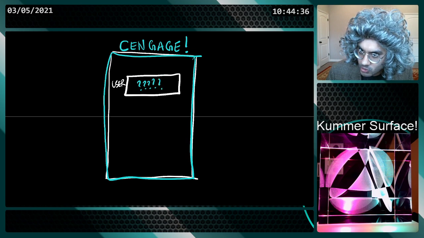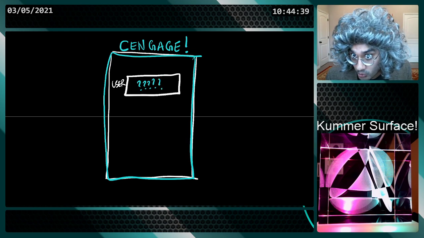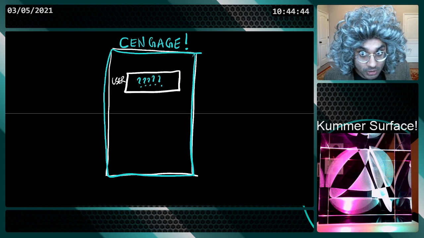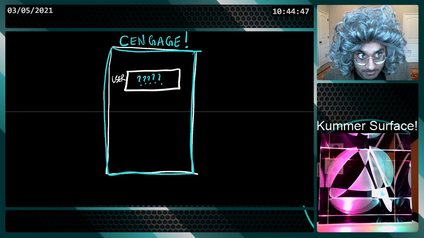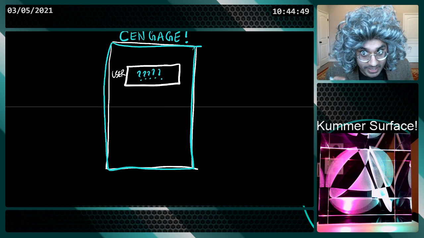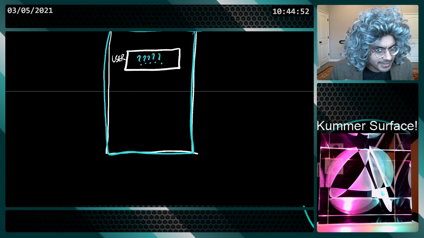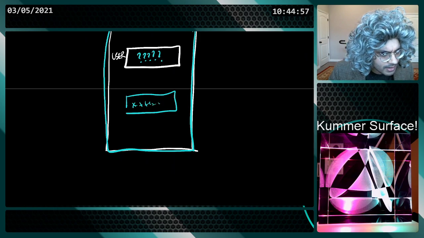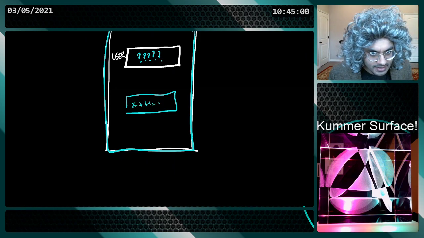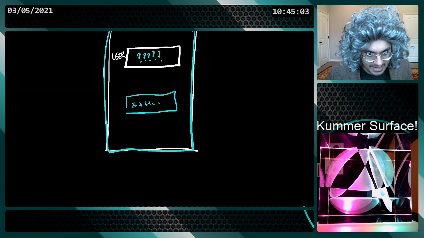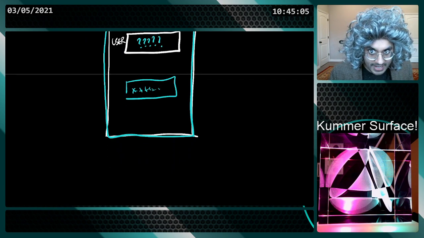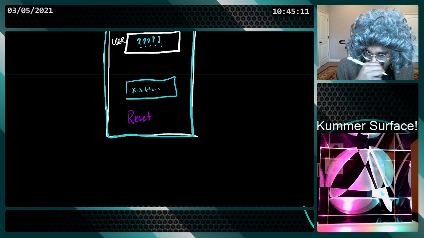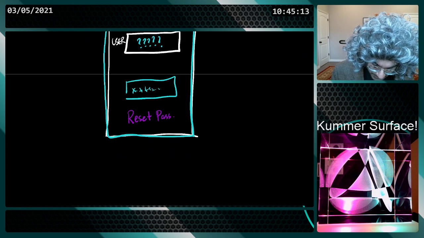I think I know this email. It was an email address, but an old one that I can't access because it's at a different institution. I think I know this, but then I go to write the password in the next part. I've tried everything. I don't know it. And then I tried reset password. Are you guys writing this down? Please write this down. Reset password.